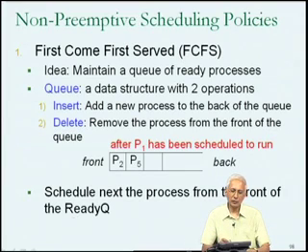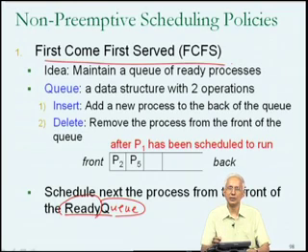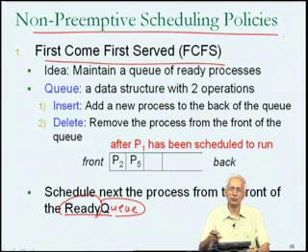So here I would use the term ready queue because I'm abbreviating it here. Technically I should write this as ready queue. But the operating system is maintaining the information about all the ready processes in the system in a queue because it is using a first come first serve policy. And this abbreviation of READY queue is often used. So this is a very simple idea, but we've seen that non-preemptive scheduling policies are not too good anyway.